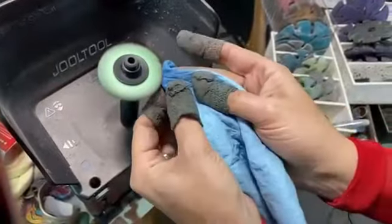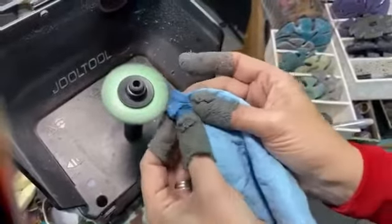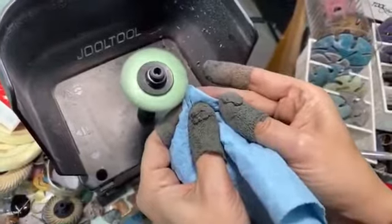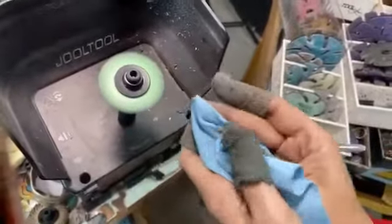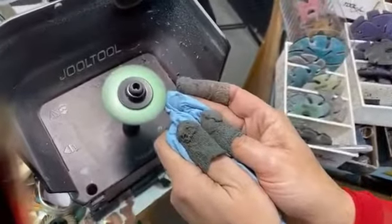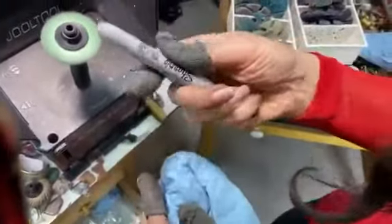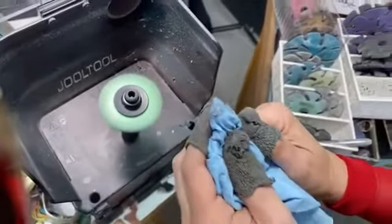You guys see how dirty it is? I let them sweep on the wet rag. I really recommend using a rag, but this will do for now. And then dry it a little. Even a dry one after a while is nice too. Look how dirty that is, you guys. So this is it. Just make sure you don't have anything hanging and wiggling around. Keep your wet rag protected away from the spinning, and just use this. Now, if you don't have any nails, use something to give it some hardness and to get into those fibers. Look, I'm not using my nail, and this seemed to do the job.